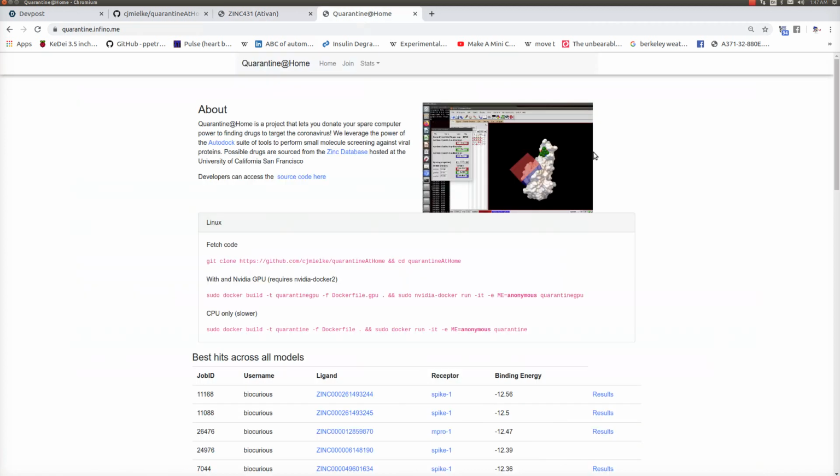When I realized this though, 1 million drugs, that's a lot of compute power. So about a month ago, I started working on this project where I would use a central server to coordinate work, and I would let volunteers from around the world download a client software, kind of like the original SETI at home, but I'm calling it Quarantine at Home.